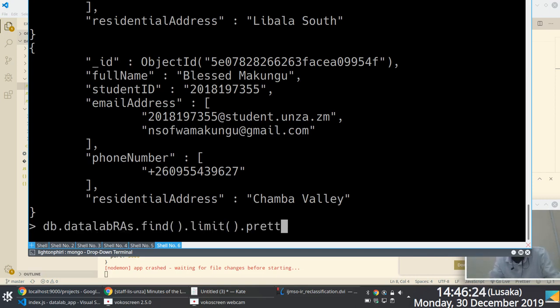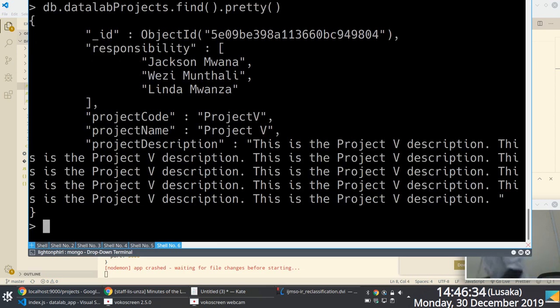I do the same thing for the project collection, and I decided to come up with this just because it made sense for me. These are not ordered, obviously, but there's a project code, like an internal code, like project one, project two, for instance. And then there's a project name, like the first project you guys worked on was that subject repository thing. And then there's a project description. And then we have people that are tied to that particular project.